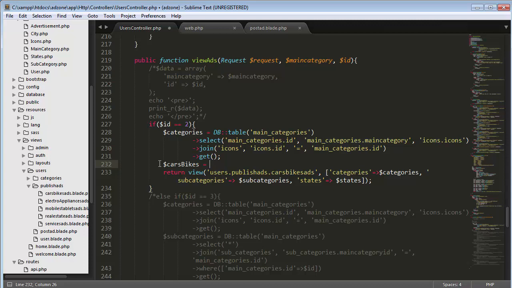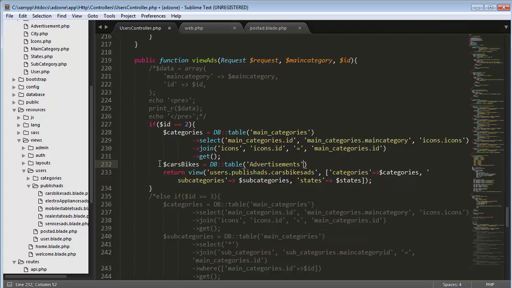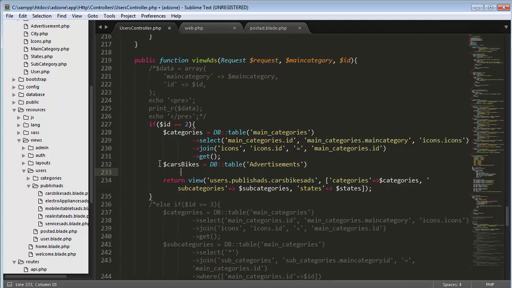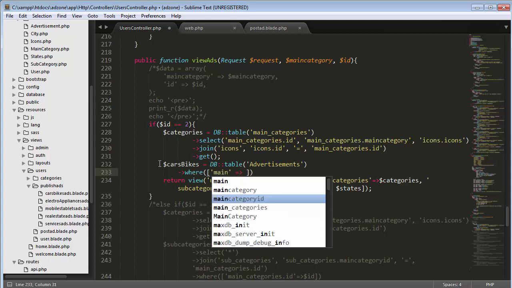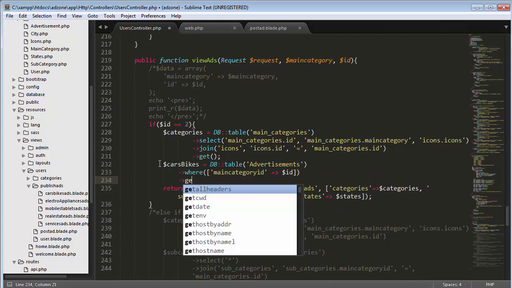Here db table advertisements, then where main category id is $id. And I have to get that data.